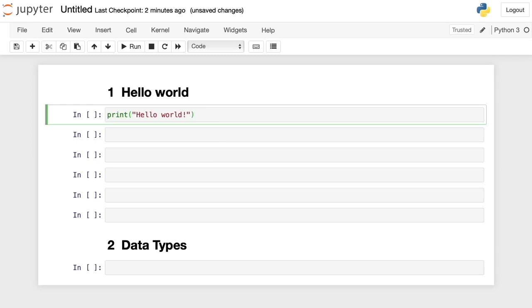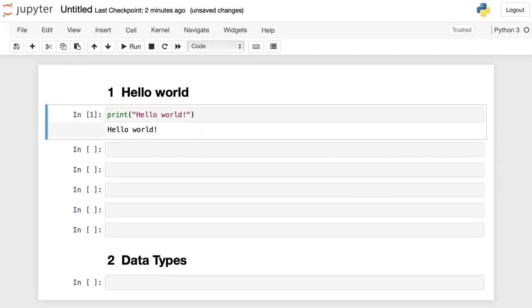Now, to execute this first line of code, we have to press Control and Enter, or Command and Enter if you're on Mac. So I'm going to press this, and as you can see here, we have our first hello world. Another way to run this first cell is pressing here on the run button. It's going to have the same effect. So I pressed and it ran. So as you can see here, it says In, which represents a code cell, and this is a markdown cell as we've seen before.